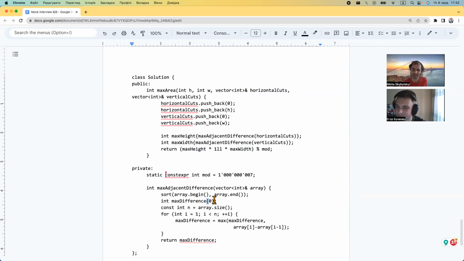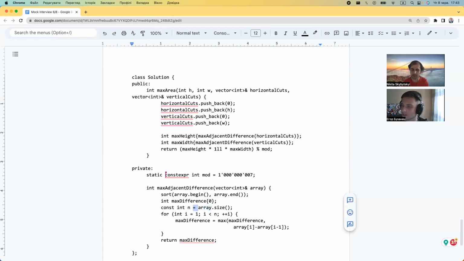Another fun thing is like here I used braces, and here I used equals. And I don't know if you're interested, but if I put braces here, it will not compile. Interesting. Because I'm not so familiar with the syntax of C++.